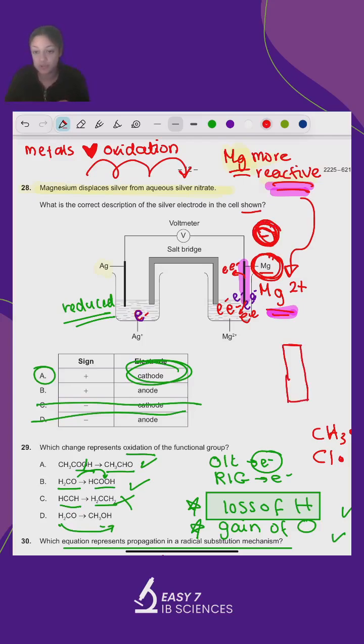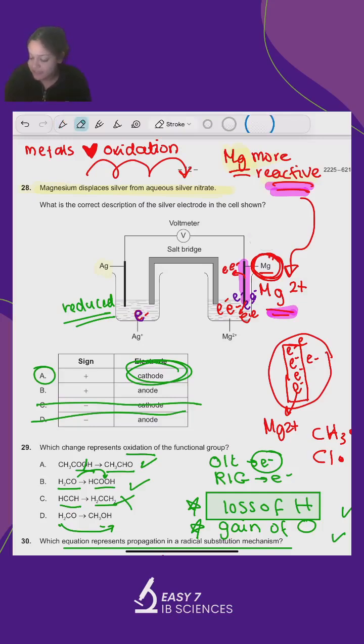This is pure solid magnesium. And if I want to become oxidized, aka lose my electrons, my magnesium 2+ goes into the solution while the electrons stay behind. Electron, electron, electron, electron, electron. Okay, does that make sense? So this is my negative electrode, basically. Does that make sense?